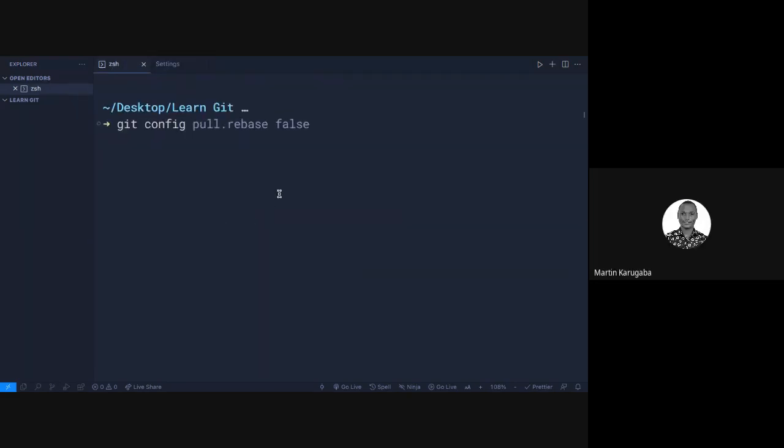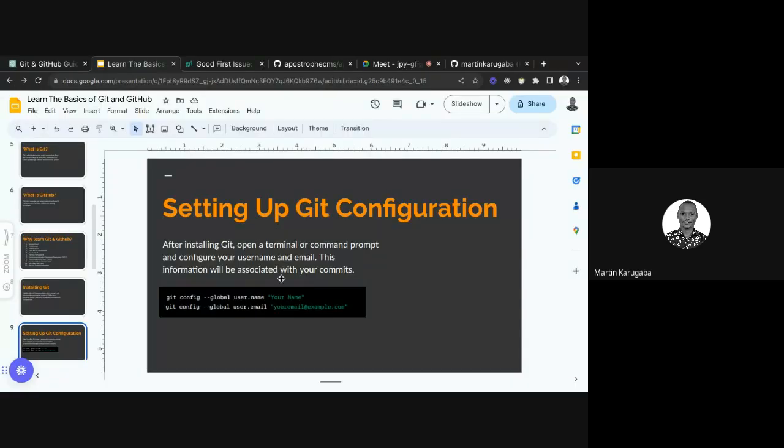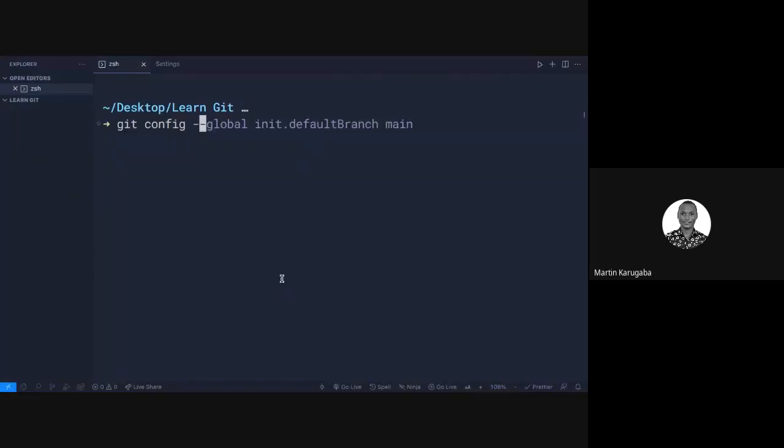All right. So don't worry about these words. Git config --global user.name is equal to Martin Karugava. Here you'll put your name. Why do you do that?